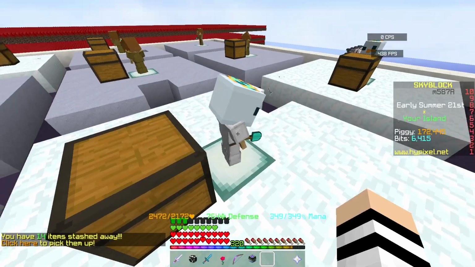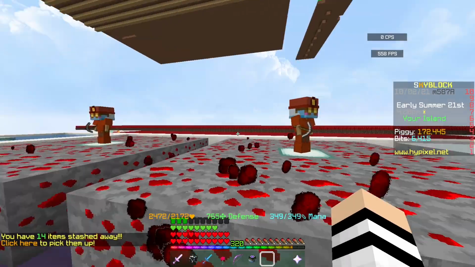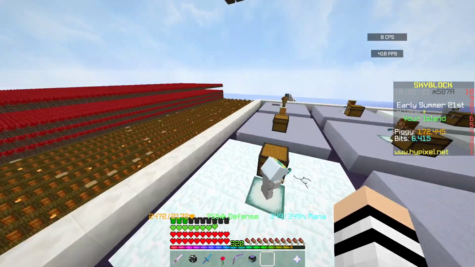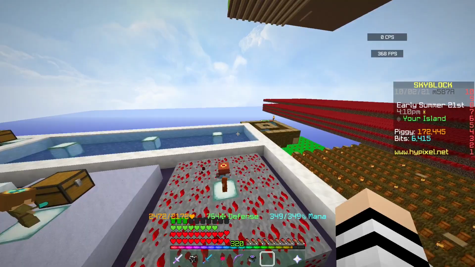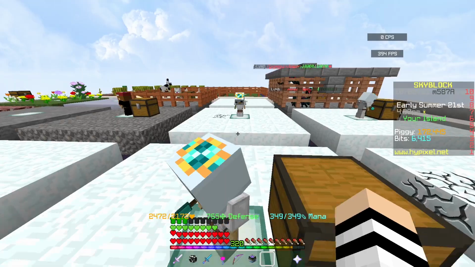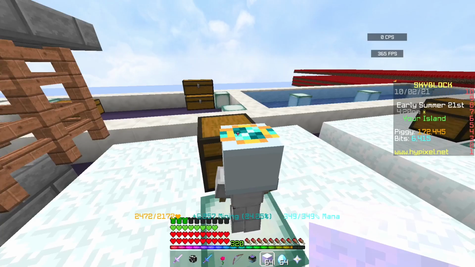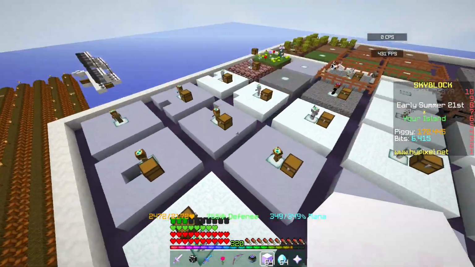So basically the setup currently is going to be two redstone minions. I just like these minions because they're consistent, they don't fill up easily, so when I leave for a long amount of time I still can have not filled up minions, which is quite good. That's one downside of minions like snow minions. They do fill up eventually, but when they fill up you get a huge amount of coins like this. So yeah, basically that is why I use some redstone minions, just in case I leave for a long time.